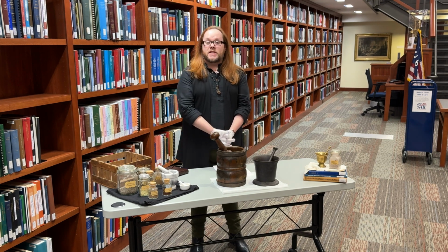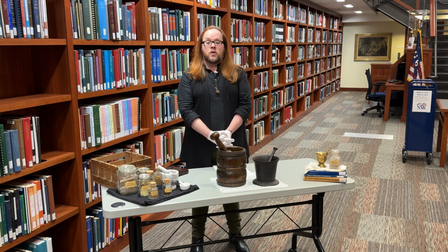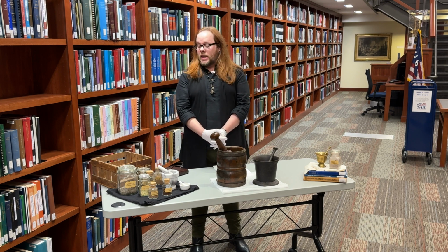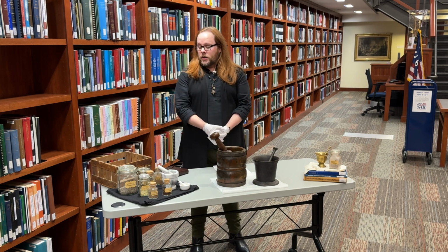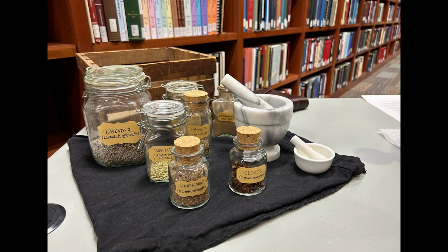Some examples of the things that were ground up in mortar and pestles would be things that could be found in the garden or in nature nearby. Rosemary and sage, for example, lavender, willow bark, cloves are just a few. A lot of these had dual purposes. They were used both for their cooking and for medicinal properties.